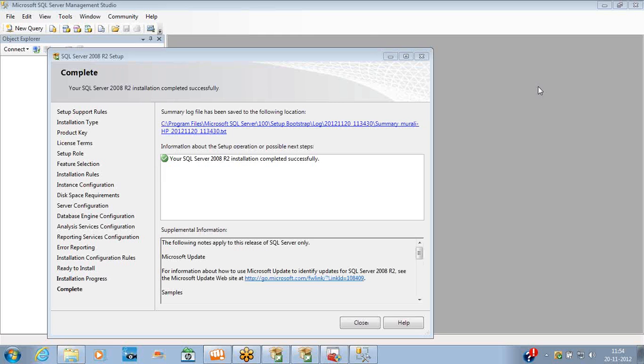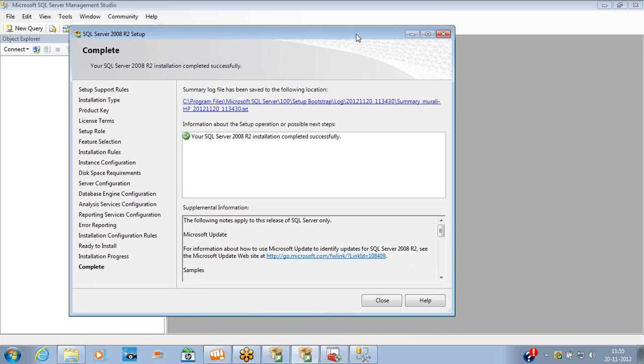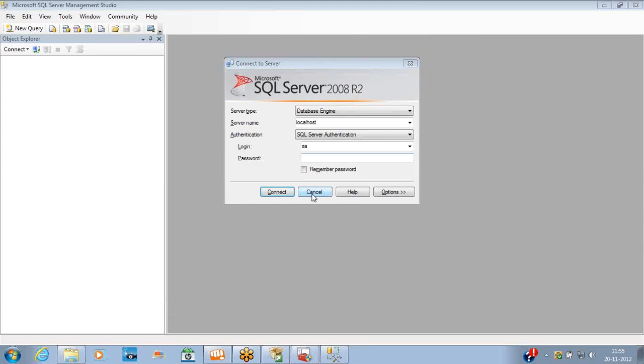You can see the installation is completed, and I have not recorded all the time that it has taken to install the software. Why? Because it is going to take 15 to 20 minutes, which is of no use. Don't think that it will get installed in a fraction of seconds or the time that it is showing in this particular video. It will be around 15 to 20 minutes or even more than that, depending on the system configuration. Now the installation is completed. We are good to go.